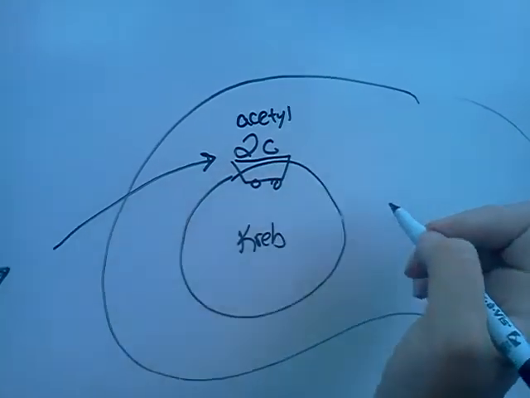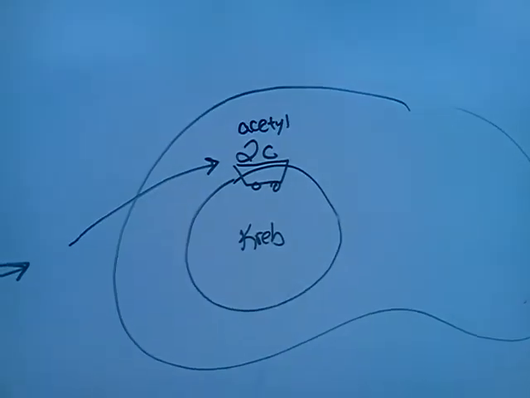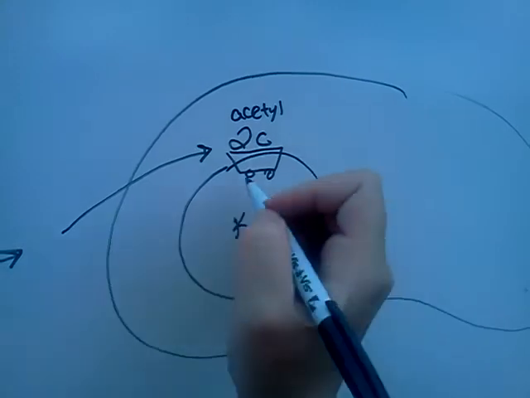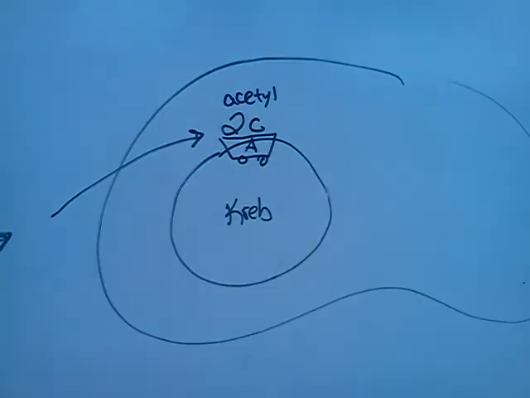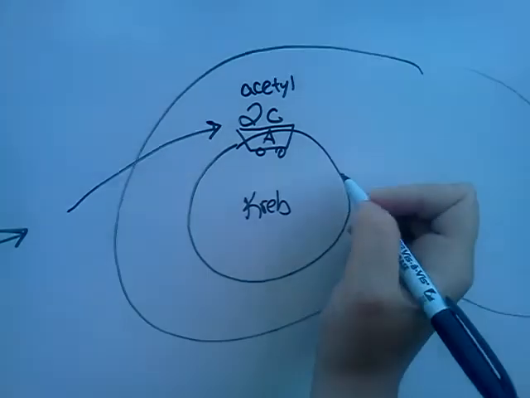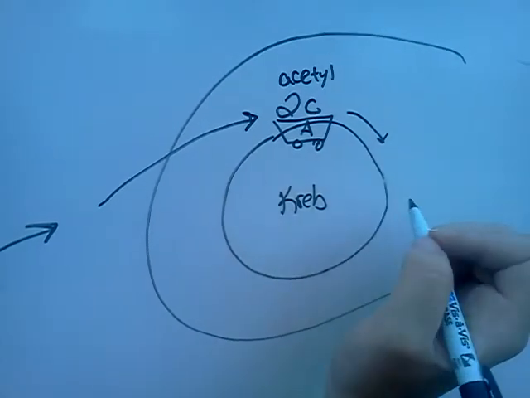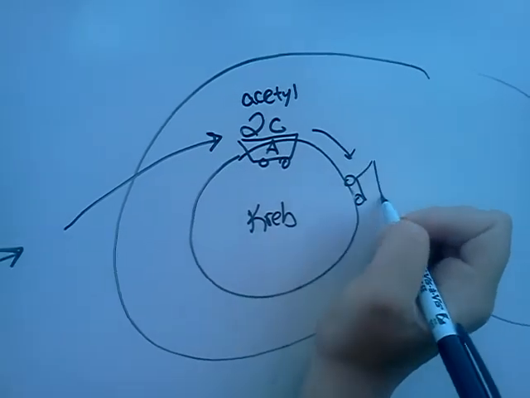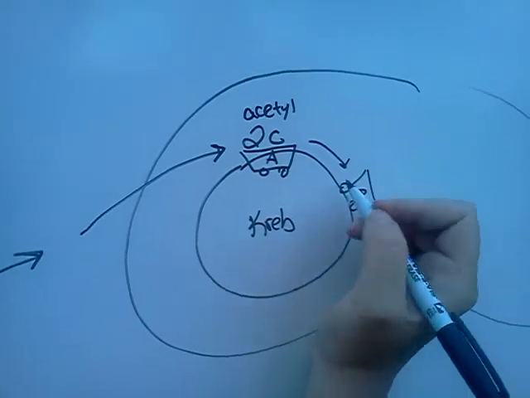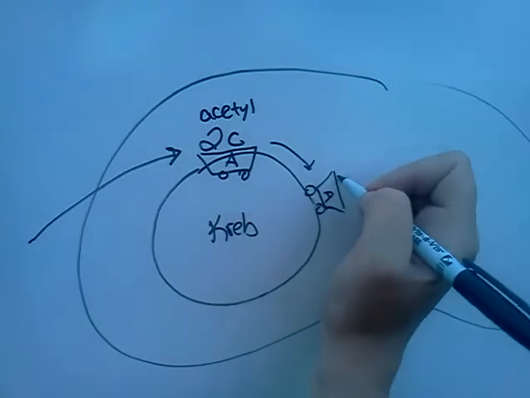Enzymes carry you through reactions. They help the reactions process, but they are not changed themselves. So this is coenzyme A. This group of molecules is called citric acid. That's why it's now called the citric acid cycle. So the first step is the carbons did not wear their seatbelts on this roller coaster. Not good. So when the enzyme takes them over the first hill, one of the carbons falls out.